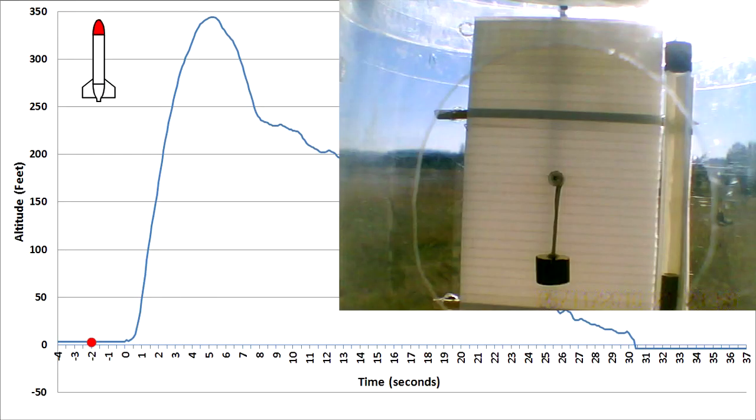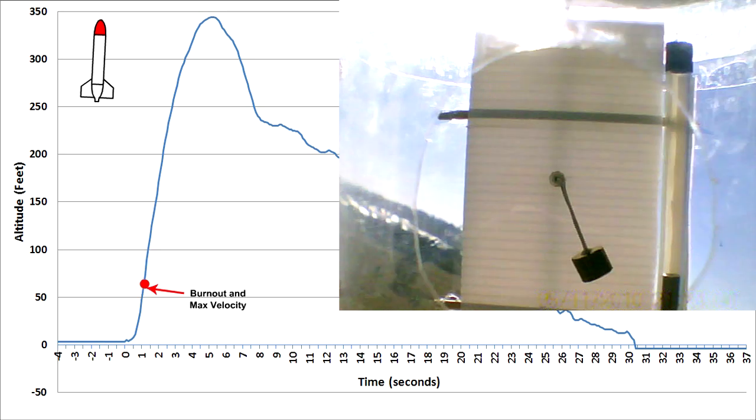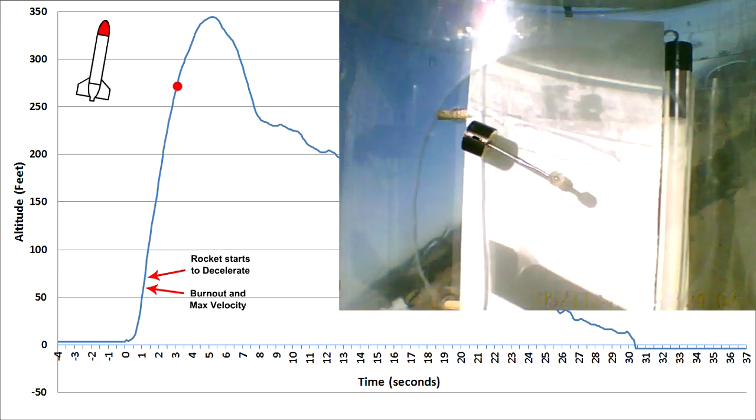Let's have a look at the onboard footage in real time. Now let's slow it down and have a close look at both the camera view as well as the altimeter plot. Here you also have the rocket's orientation for comparison. You can see that shortly after burnout, both the free hanging weight and the weight in the tube move upwards and stay there through apogee until the parachute opens.